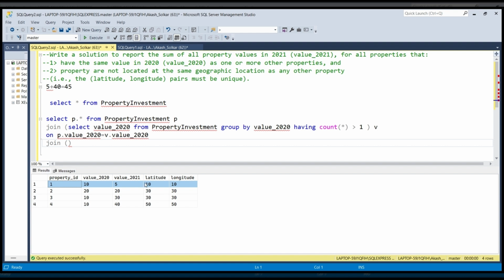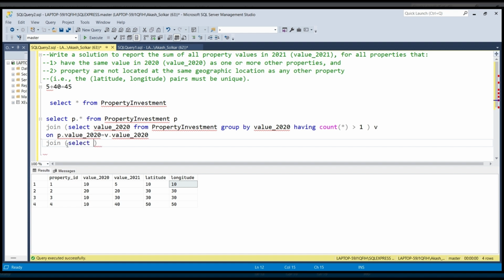If the latitude and longitude are unique, how do we find that? Using a count function. If the count of a latitude and longitude is greater than 1, then it is not unique. If the count is equal to 1, then we can say it is a unique location. So let's find the unique location.